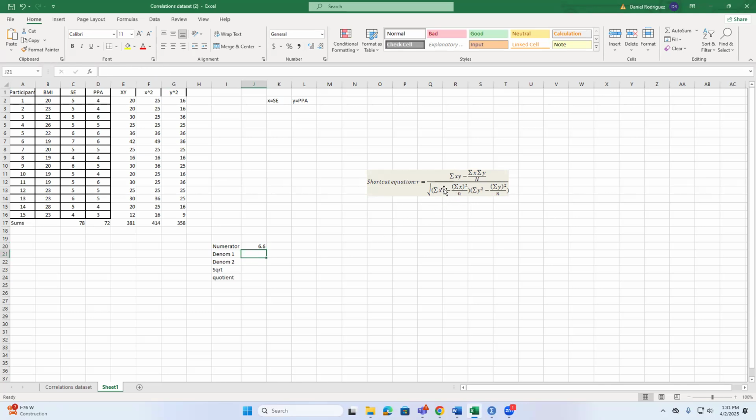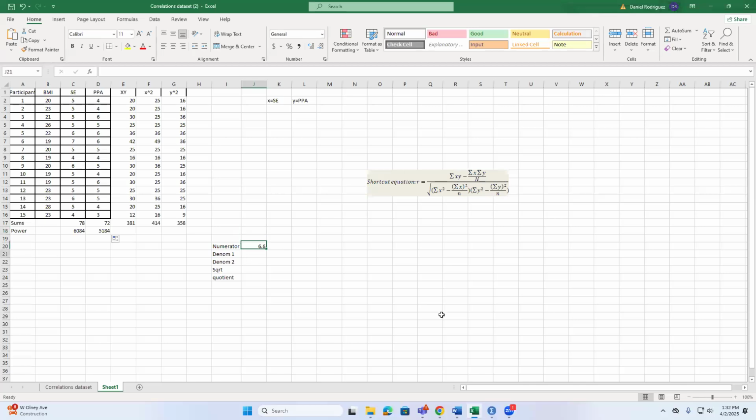Denominator 1, that's this guy right here. Sum of x squared. Let's do that. Actually, before that, I'm missing something. I need the sum of x squared, and I need the sum of y squared. So I didn't do that yet. Okay, so here I'm going to call that power. I need this number squared. I'm going to equal this caret 2 squared. And I need this value squared. So I'm just going to drag this over again because they're adjacent, right? All right. So now I have everything I need.